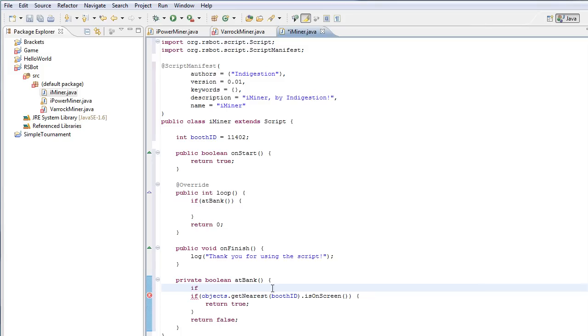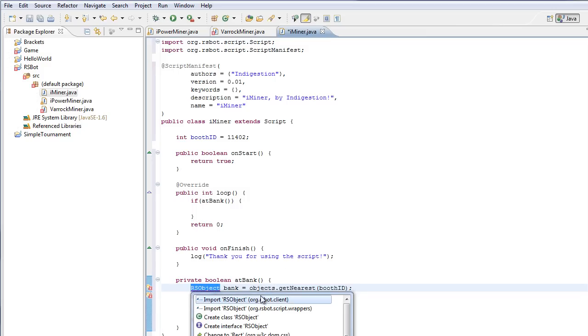So the first thing we do is move this to here. So we've now stored the object inside a new variable. We have to import the wrappers, always the wrappers, never the client thing.